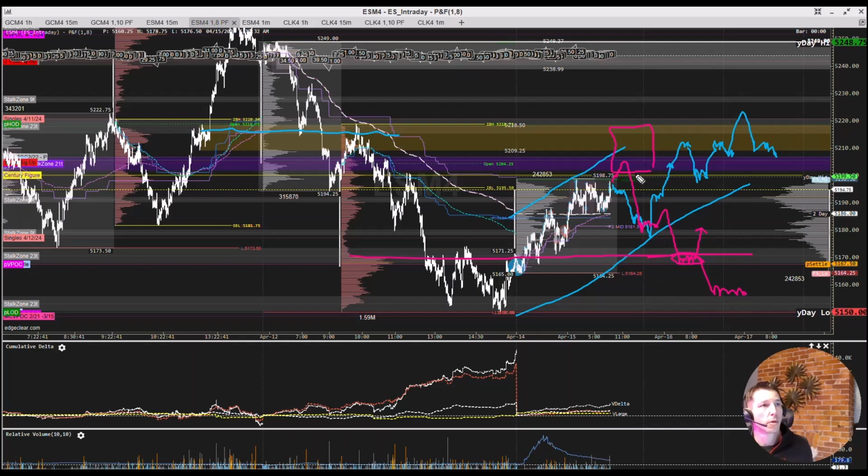For any type of bullish idea, it could end up being a lot of chop in here, like I said, but any type of significant bullish idea for me would have to mean that price, whatever it does in this area, gets above this and can really start to hold and continue. For anything to get super bullish for me, it would have to happen beyond this. And then at that point, this overnight high, we'd be looking at this structure here. If we get through the 30 zone, we'd be looking up here at the 40 zone, and this structure is a test. And that would be a bullish idea.